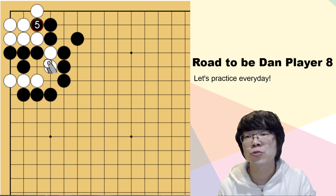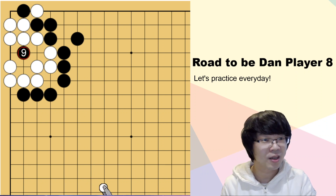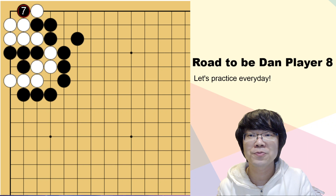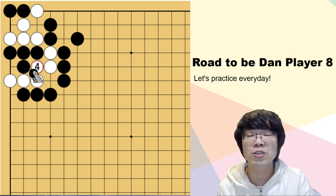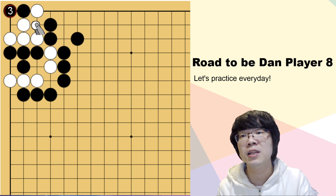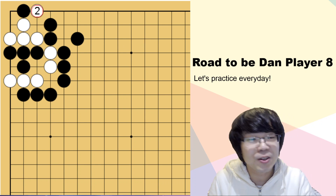So now white has to return here. And then you can put one stone here. Even if white captures, you can get it. So now you can capture the white. Even if white captures, this is a fake eye. So now you must see this one. Move three is the main point. Even if white tries something else, you can just cut here. Main point is: if white cannot go here, he can't make one more eye. Did you find it correctly? I know this wasn't really difficult. I didn't make the difficulty life and death question today, because capturing race was harder today.